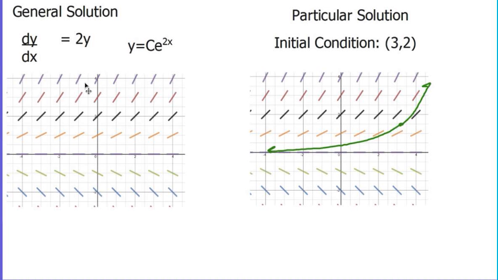We saw last week that a differential equation like this one over here, dy dx equals 2y, can map into what's called a slope field, a set of little gradients that describe what the function is doing by means of its derivative.